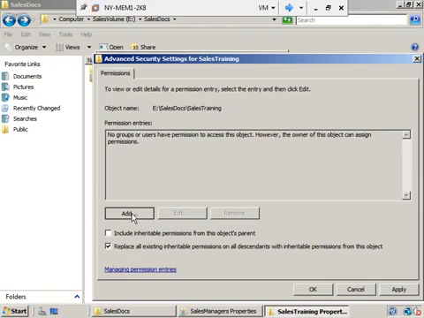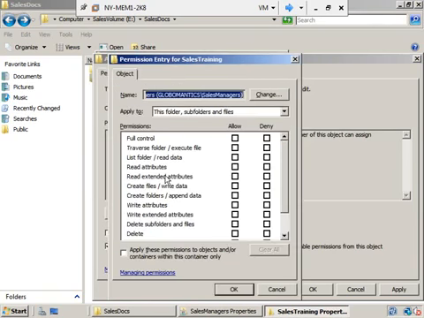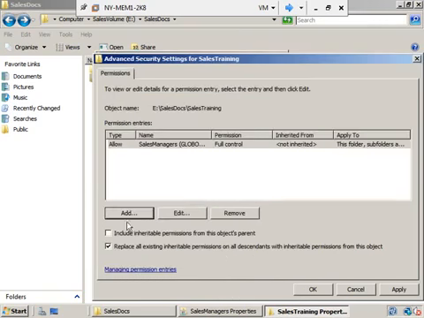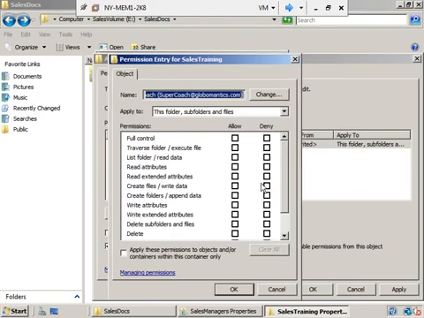So what we're going to do is add in our sales manager's permissions in here one more time. We're going to give them full control over Sales Training, and we're going to tell it OK. And real quick while I'm at it, I'm going to go ahead and add in Supercoach too, because I'll forget it later and then you'll laugh at me, and we don't want that to happen, right? Of course, there's some sections I want you to laugh at me because I'm trying to tell you a joke, but otherwise, all right, enough jabber.